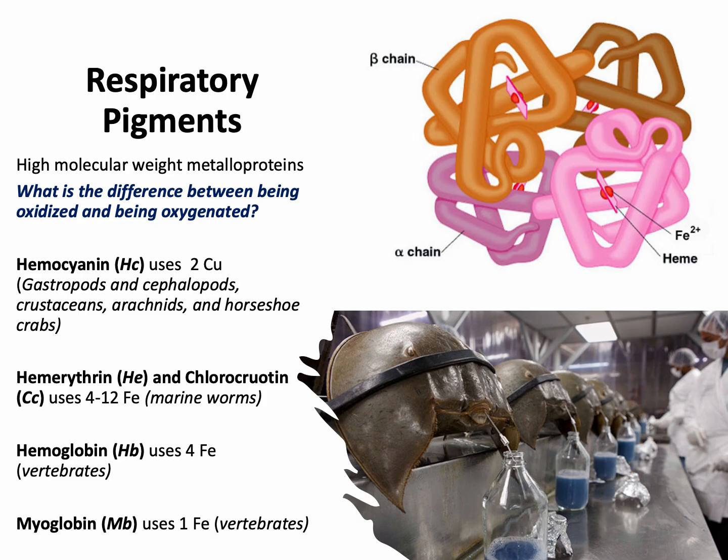Okay, so now let's talk about some of these other things that are important. So organisms, animals have respiratory pigments. And what respiratory pigments tend to be is proteins that have some sort of metal attached to them, so metalloproteins. And they tend to be fairly large conjugate molecules. So what they do is, I'm sure you've probably heard of hemoglobin, right? Hemoglobin has iron. It has 4 of them, right?